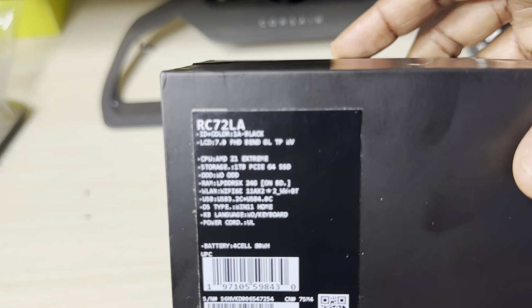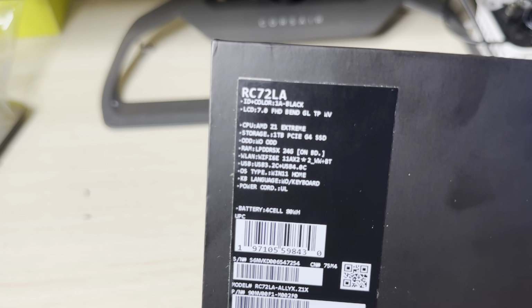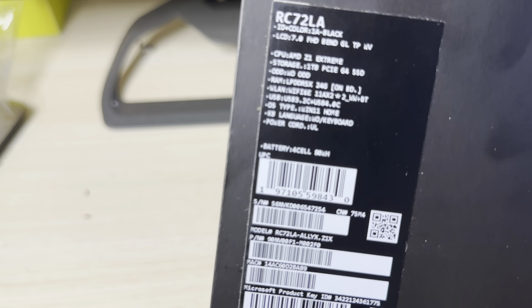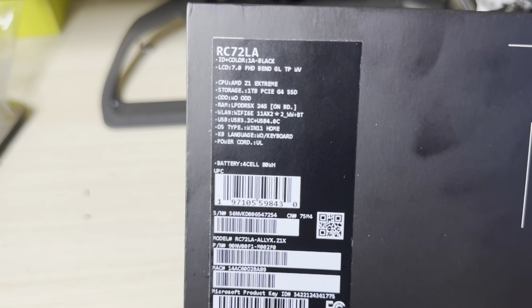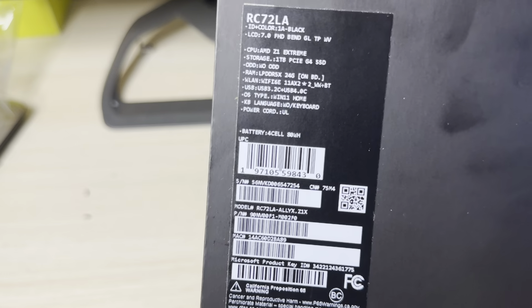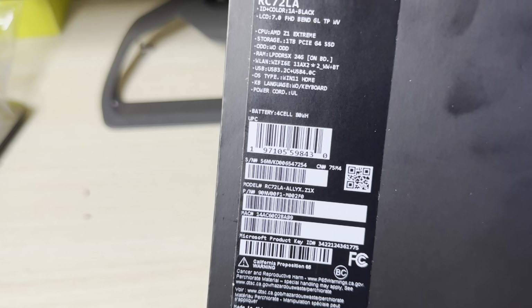As you can see right here, it comes with the same AMD Z1 Extreme. The only difference is it comes with a 1TB PCIe Gen 4 SSD, 2280, not 2230, not 2240, but 2280. And it also comes with LPDDR5X RAM, 24 gigabytes instead of 16. So you get more RAM for the money. And the other difference is price.